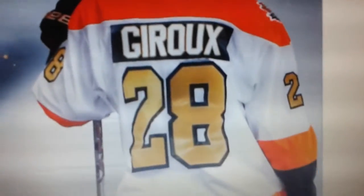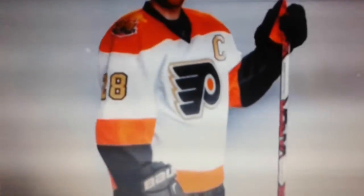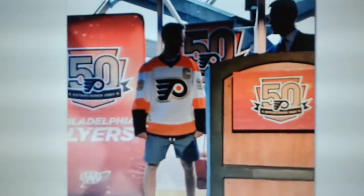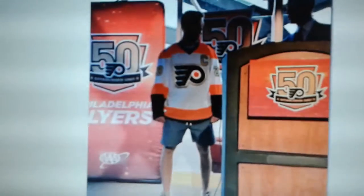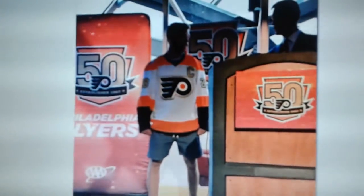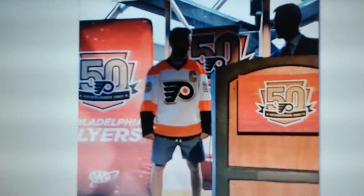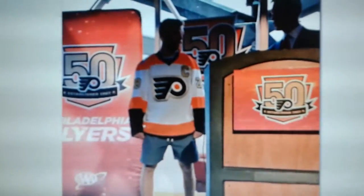Whose anniversary are you celebrating — yours or Pittsburgh's? I'm just kidding when I say that, totally kidding. But the gold trim around the logo looks good. Overall, I think this is actually a very nice jersey — it's a lot better than what I was expecting. I was expecting, if it wasn't going to be a throwback, something more involving weird striping and gradients, and I'm glad the Flyers did not go that direction. Because this is simple, it looks good, and I think it's a decent jersey — obviously without the gold numbers and gold captain and alternate patch letters. But the gold trim around the logo I don't mind; that's a nice touch.